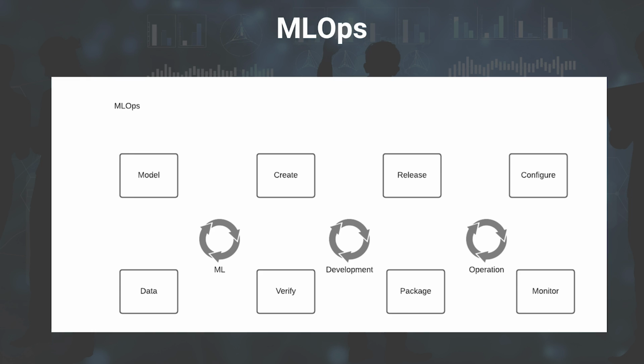It starts with the model. That's where you start creating it, and maybe verify it and provide the data for testing the model itself. As you confirm that the machine learning model has succeeded in testing the code, and you verify and validate it, you move to the development part. That's where you start to plan the release and package it. And then as you move past packaging it, you will have to deploy it into the running instances and monitor it. So that's where you move to the operation side.